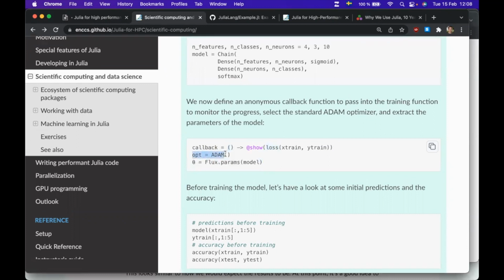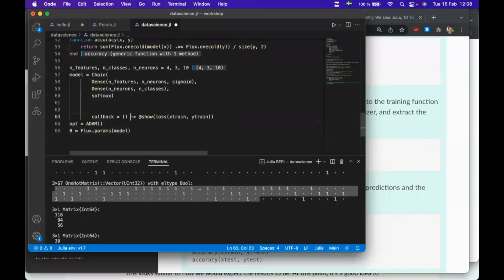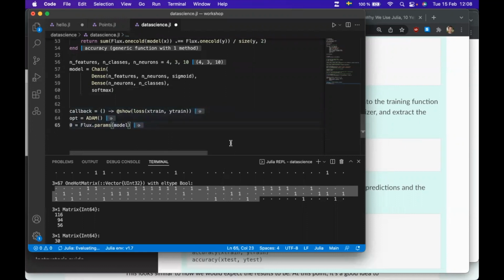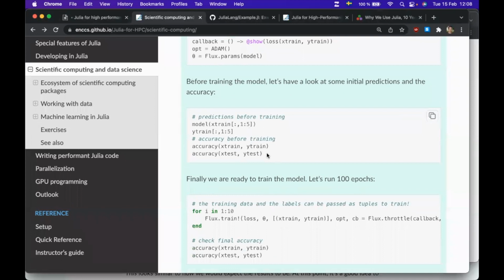One selects an optimizer, Adam, and then extracts the parameters of the model into theta. Enter. I'll just push through the rest here.